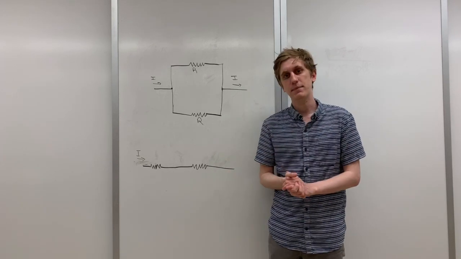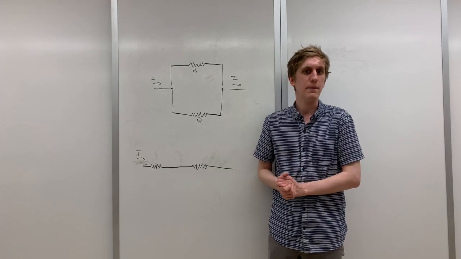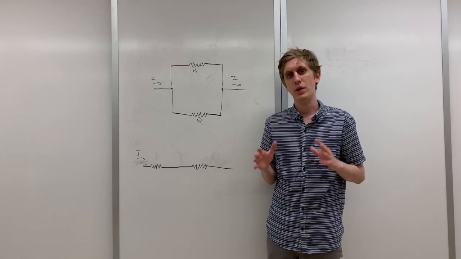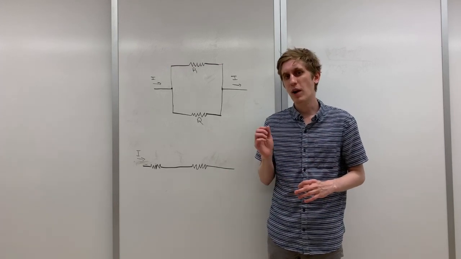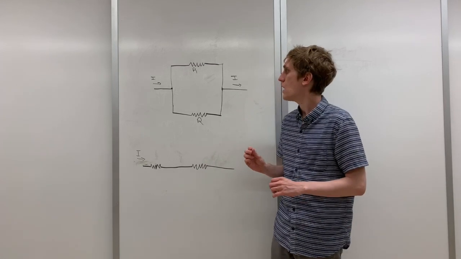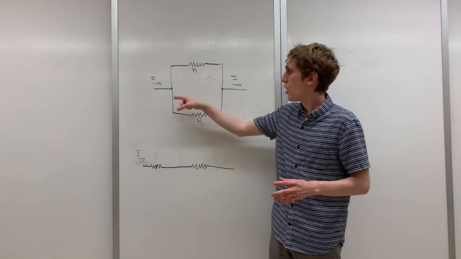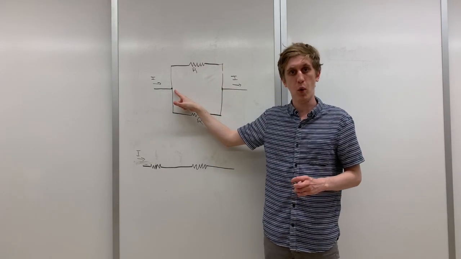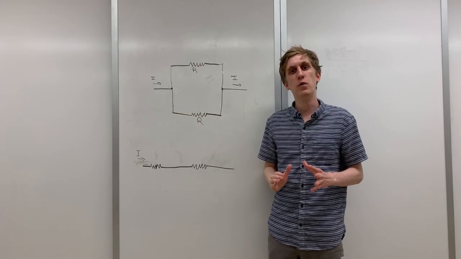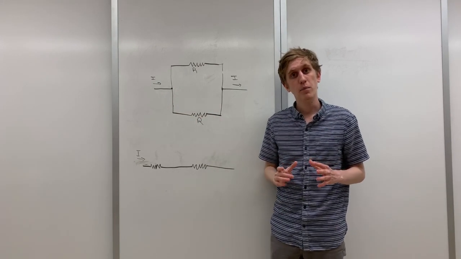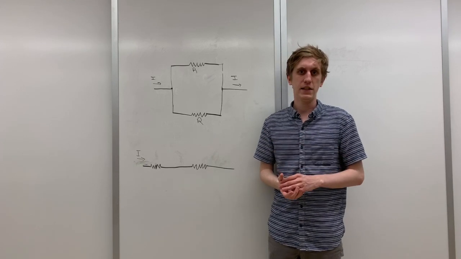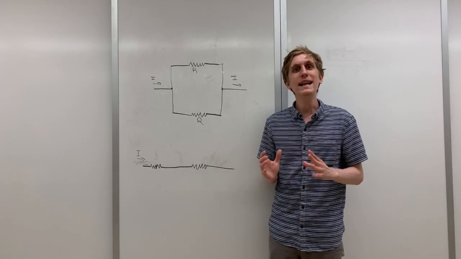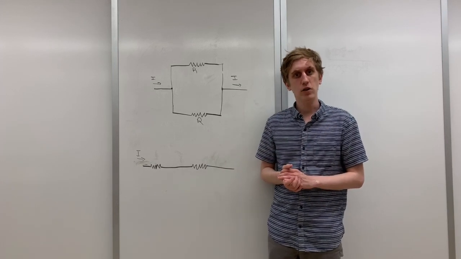When analyzing these types of circuits, there are two rules we should keep in mind. The first is known as the loop rule. We've actually already seen this rule in practice in a previous example, though we perhaps have not called it that. The loop rule just says that if you start at a point in a circuit and go around a closed loop and return to that same point in the circuit, your total change in voltage must always be zero. We saw this for the full circuit case with a single light bulb and a single battery, but it works equally as well for any loop, regardless of the elements in that loop.